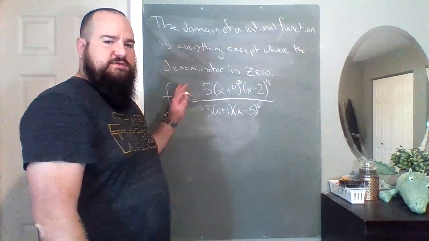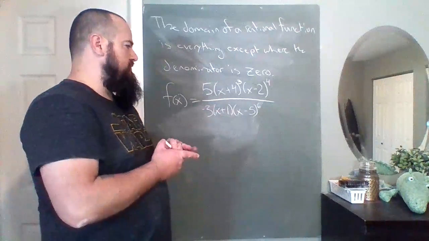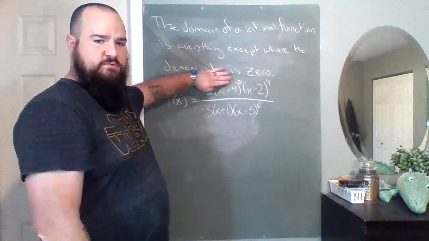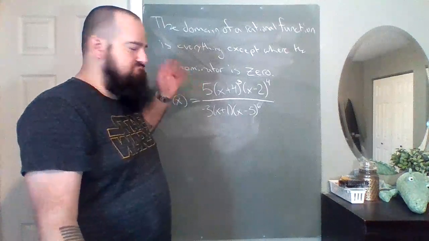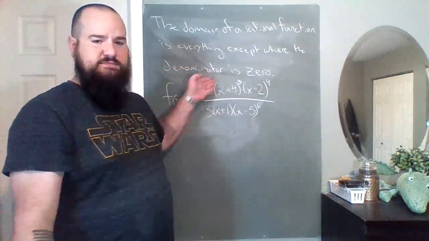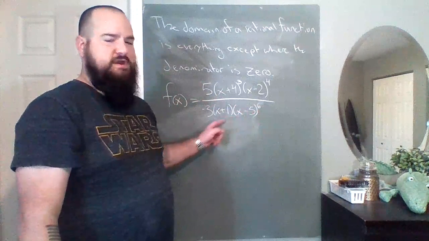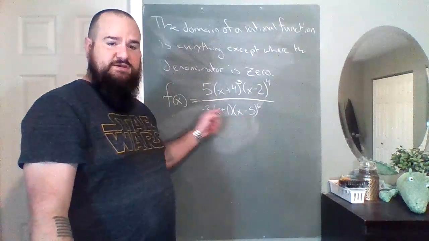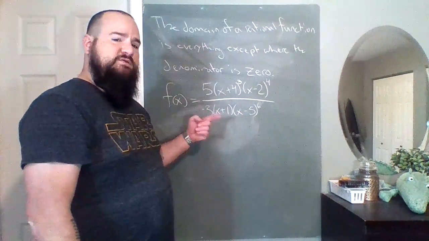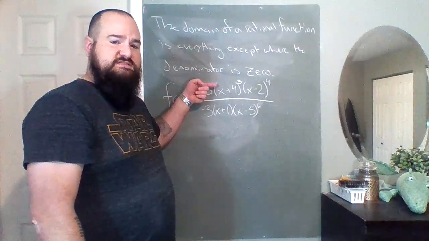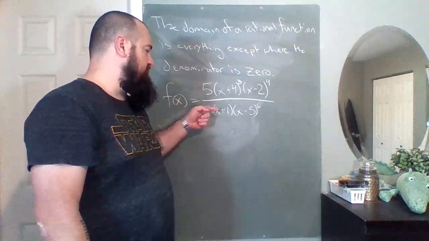So what I want to do is find the domain of this. Now, if I look at just this polynomial in the numerator, there are no problems. No matter what I put in for x, I'm going to get something out. If I look at just this polynomial in the denominator, there are no problems. If I put an x in, I'm going to get a number out. But where I get problems is when I look at this number here divided by this number here.